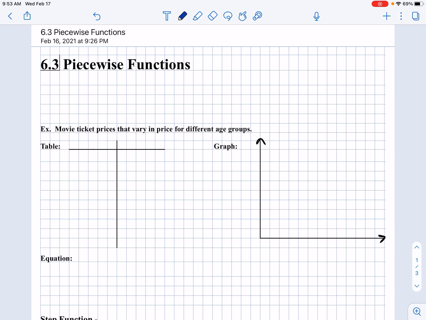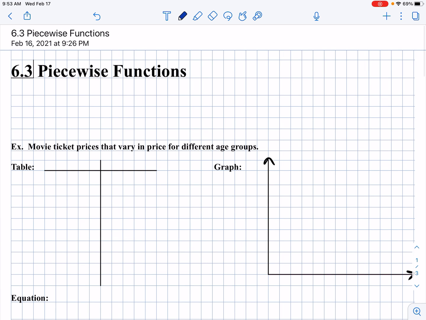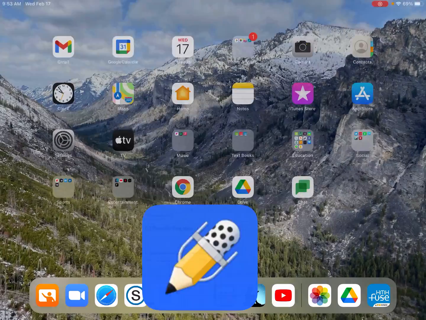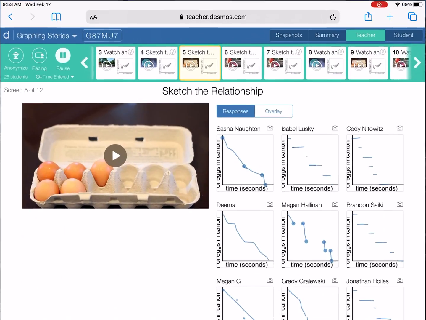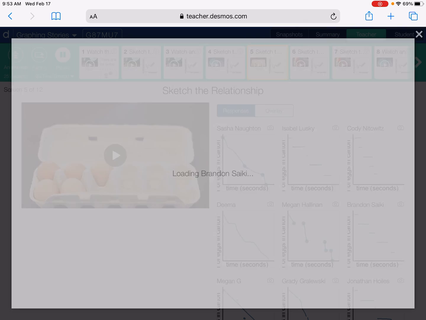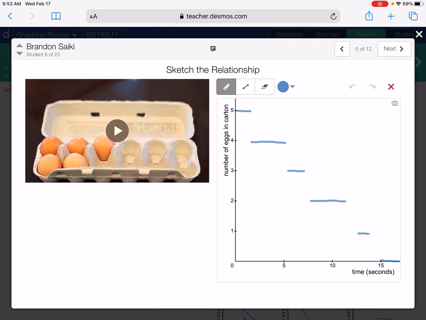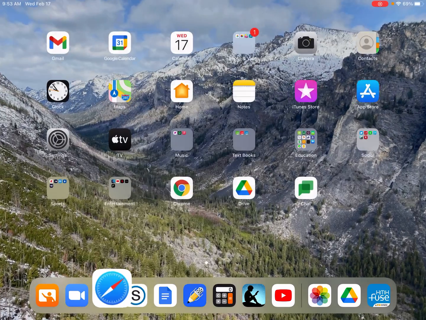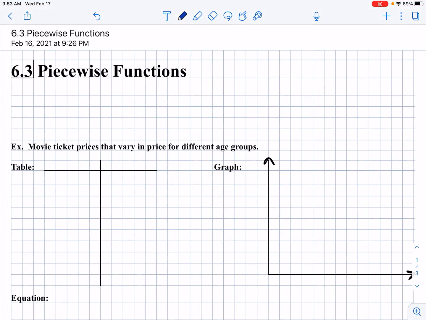All right, moving on to section 3, which is on piecewise functions. You might have graphed piecewise functions before. You definitely graphed one in the activity we did in class on Desmos last lesson, right? So if you look at Isabel, Cody, and Brandon here, these are all examples of piecewise functions. It's a function that's a combination of one or more functions. So let's go ahead and state that on here, and then we'll graph a few examples.